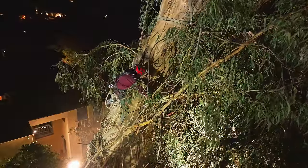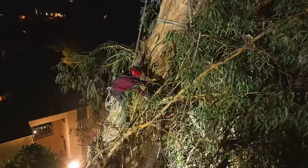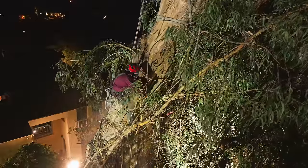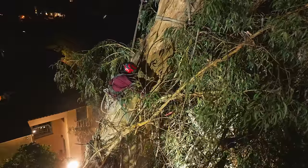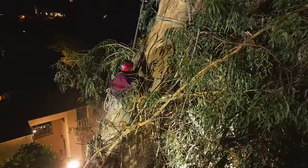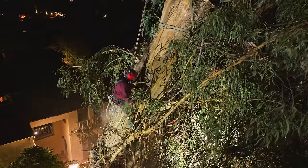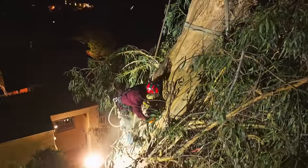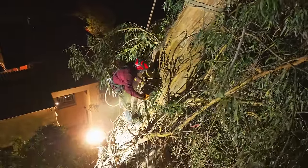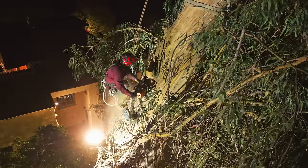Right there, you can see that he's cutting. Right there, obviously he's cutting the top of the trunk.